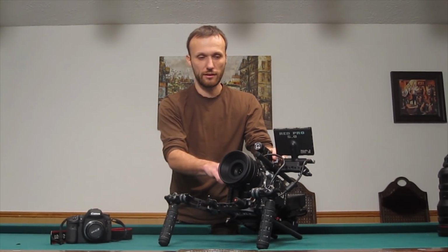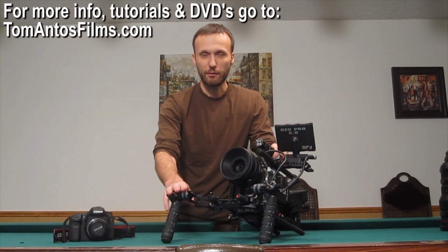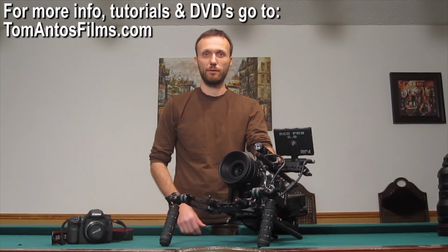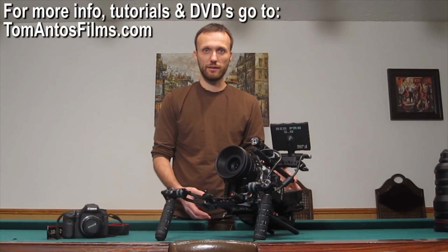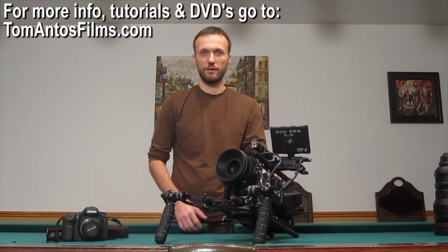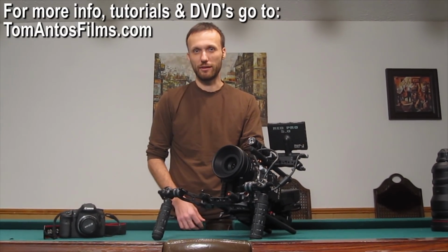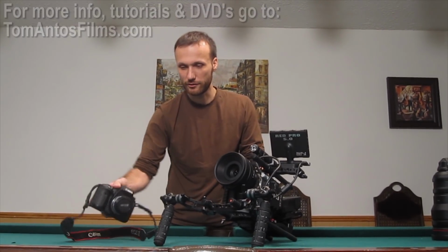So these are the two cameras that I used for the test, the 7D and the Red Epic. Both, I think, are great cameras, and both serve a different purpose. Many people, you'll ask them and they think, oh, the Red Epic, that's the best camera, the only camera I really want to work with. And it's amazing quality, really high resolution, can do nice slow motion, but not everything is great about this camera. First thing is, you can see the size of it. This is so light. You can put it in a lot of cool angles that there's no way you're going to put the Red camera into.